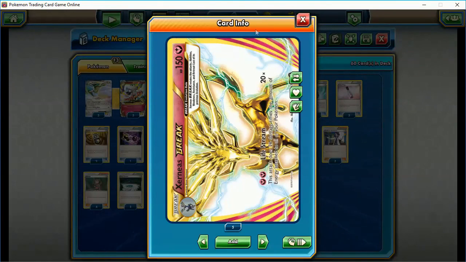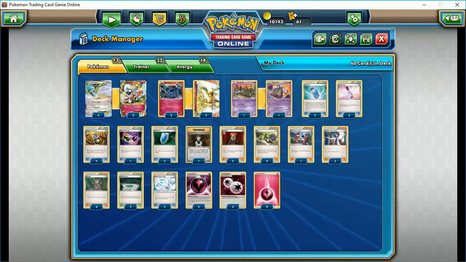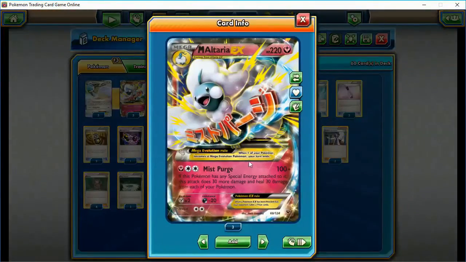Okay, so eventually, if your Xerneas survives, you want to upgrade him to a Xerneas Break, throw a second Fairy Energy, and then using all that energy you put on your Pokemon, you will be attacking and doing lots of damage. The second attacker in this deck is Mega Altaria's Mist Purge. The Mist Purge does 100 damage, and if you have any special energy, it does 30 more damage and heals 30 damage from each of your Pokemon. So you're starting to see what I'm getting across here.